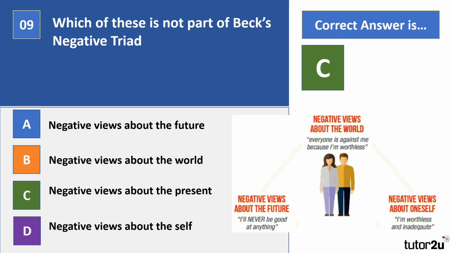Now, within this, there are a number of cognitive biases that are responsible for these negative schemas. So, for example, a depressed person may make what we call overgeneralizations, where they make a sweeping conclusion based on a single incident. For example, I failed one of my end of unit tests and therefore I'm going to fail all of my A-level exams. And I'm sure we've all been guilty of overgeneralizations at some point.